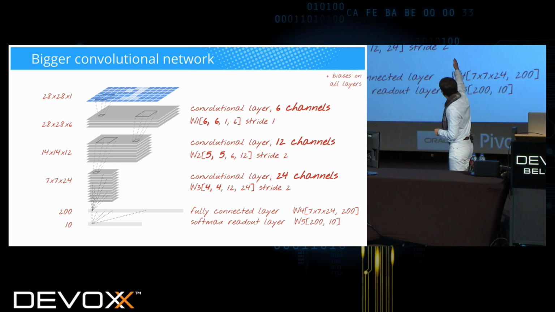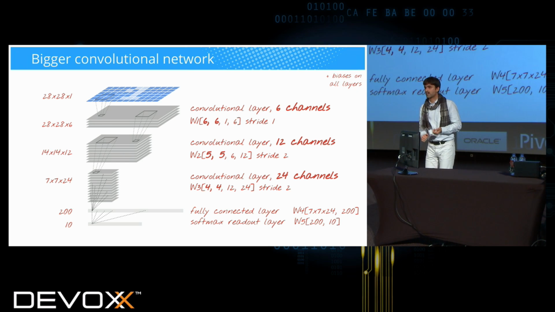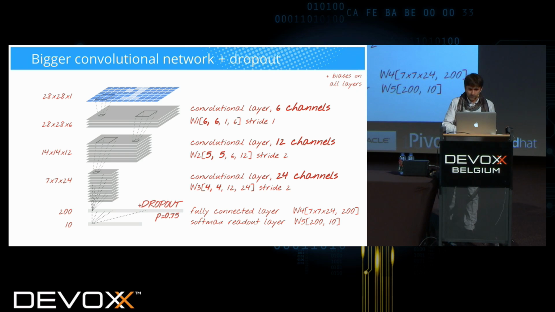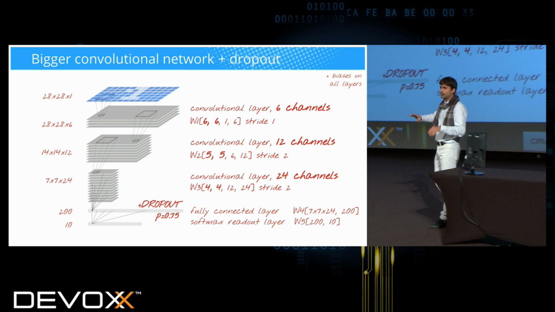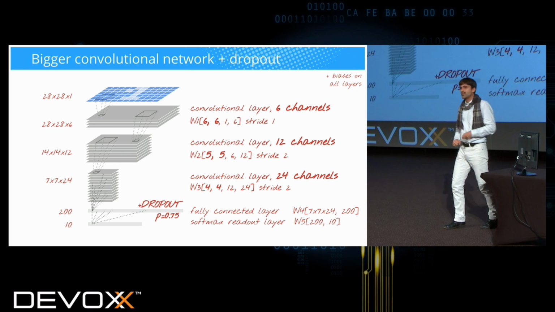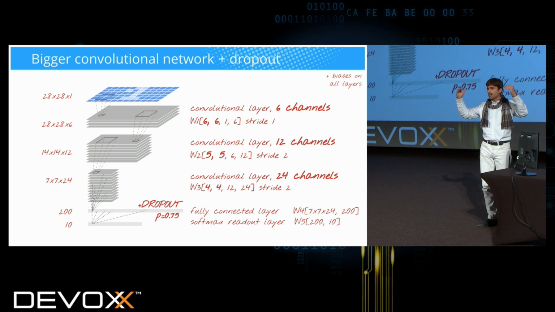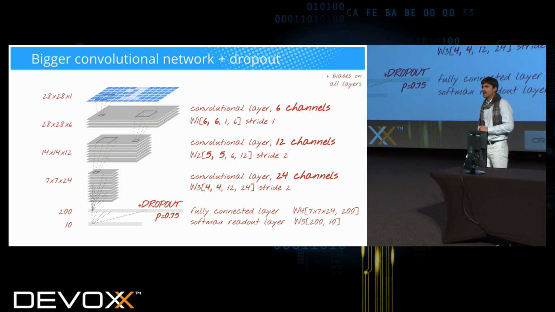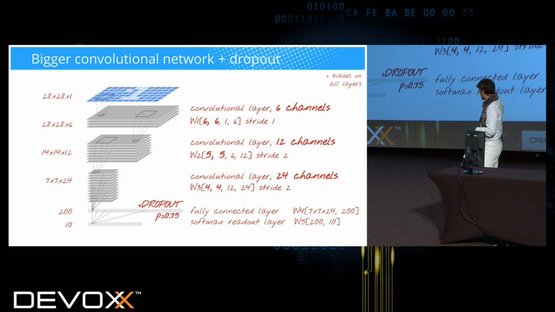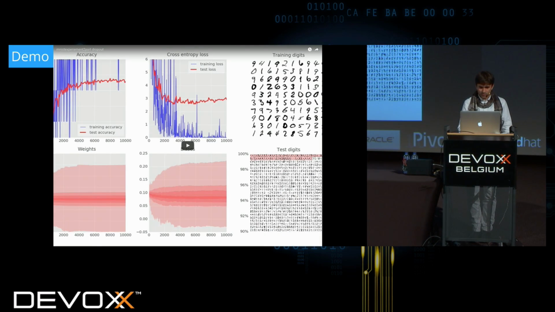Slightly bigger patches, but most importantly, instead of using 4, 8, and 12 of the patches on each layer, now I'm using 6, 12, and 24 of them. More degrees of freedom, and I add dropout on the fully connected layer. I'm a little bit hesitant about shooting neurons in the convolutional layers because you have seen it previously. We have significantly less degrees of freedom in these convolutional layers. So I'm a lot happier about shooting neurons in the fully connected layers where I have plenty of neurons to shoot. So let's see how this performs.